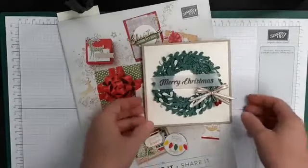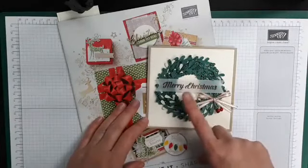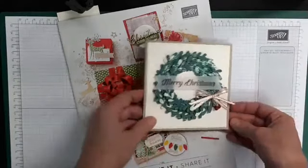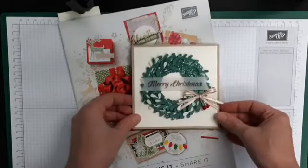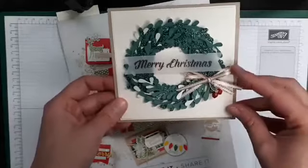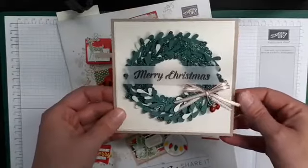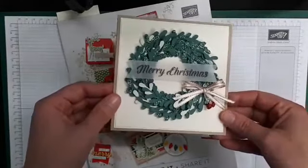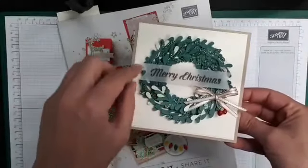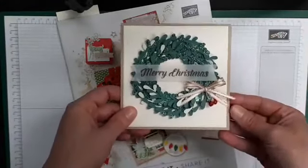I made this card yesterday, just playing around with some leftover punch sprigs that I had. And I thought, I've been wanting to try out making a wreath. So I had a little go, and this is what I came up with. And I was pretty pleased with it, and I posted it on my page and on my blog and everywhere I possibly could. And I had lots and lots of people asking about how did I make it? How long did it take? How many sprigs did I use? And I thought, do you know what? The easiest thing to do would be to do a very quick Facebook Live.